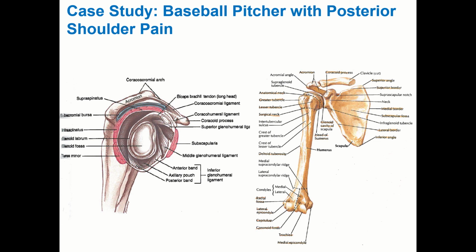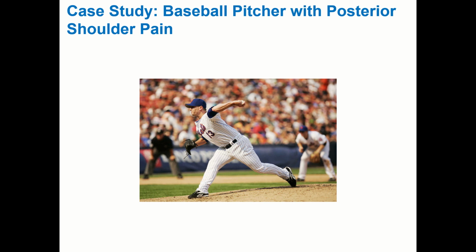So that's one thing. And then the other thing is with that repetitive throwing, there's a growth plate in the scapula as well, near the glenoid. That growth plate will change in response to that repetitive throwing, and it'll cause the glenoid to face posteriorly a little bit. It'll tilt the glenoid slightly posteriorly. And so both of those things, that external rotation in the humerus or the shaft of the humerus relative to the head, and that slight posterior tilt or rotation of the glenoid cavity, allow for him to have that really extreme external rotation range of motion.